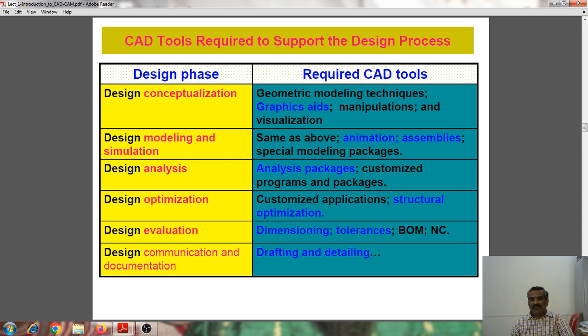For this, we need graphics aids software, various tools like Pro Engineering, CAD, which I told you about yesterday. These tools need to have manipulation, meaning we can change the data. All the data of whatever 3D model we develop on the screen is based upon values.